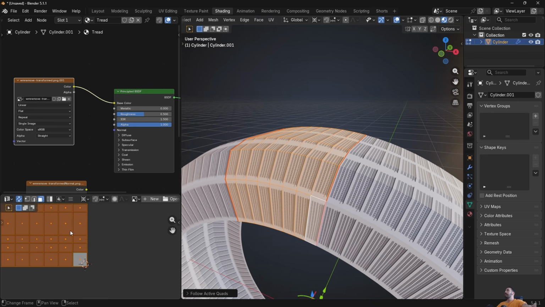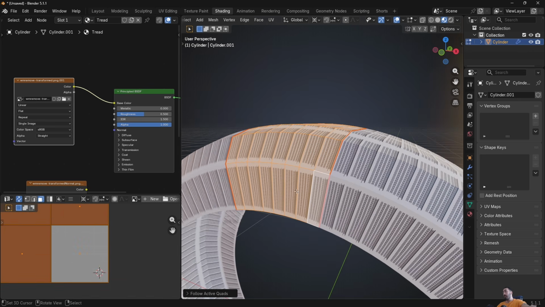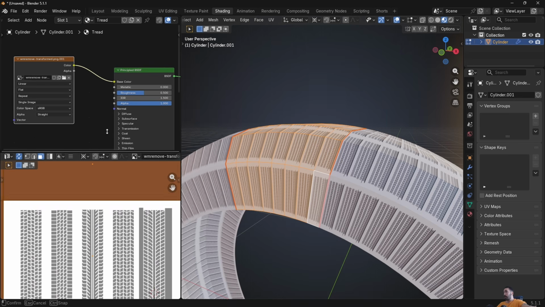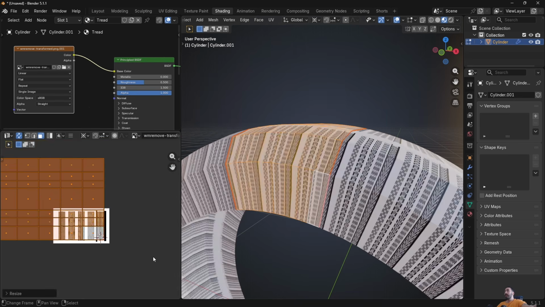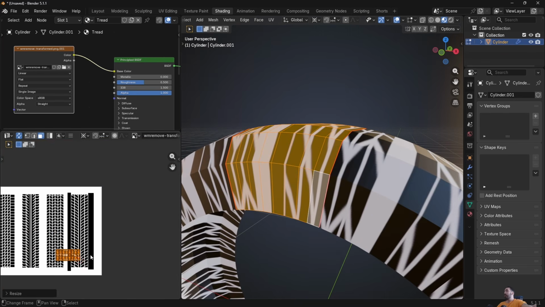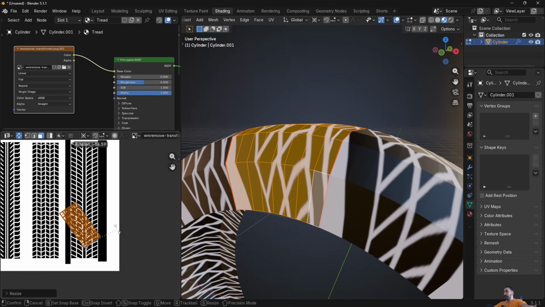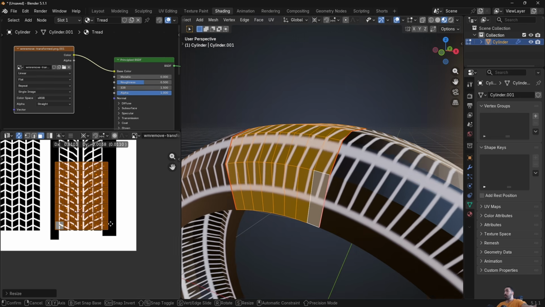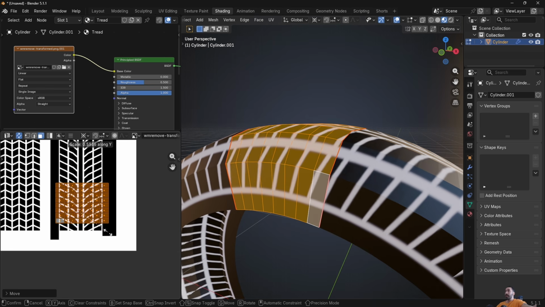And now, as you can see, this UV map is huge, so we want to make it a little bit smaller, and we also want to adjust the shape, well, because the UV map of this tile here is not really supposed to be a square, it's supposed to be a little bit longer. So first of all, let's open up this tread image in the UV editor so we can see what we're doing, and then we're going to scale this way down so it fits one of these patterns here, and also we have to rotate this by minus 90 degrees like this, and scale it up on the x-axis to make it wider, then scale it down on the y-axis to make it shorter.